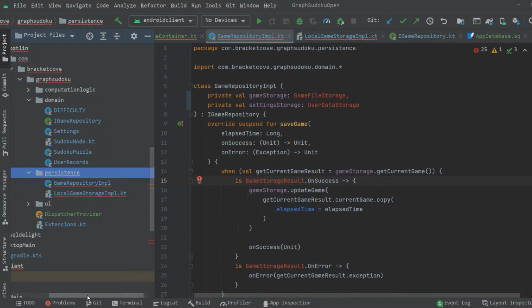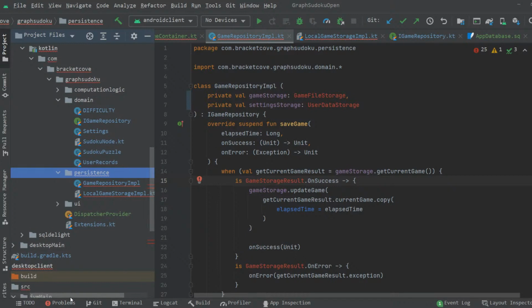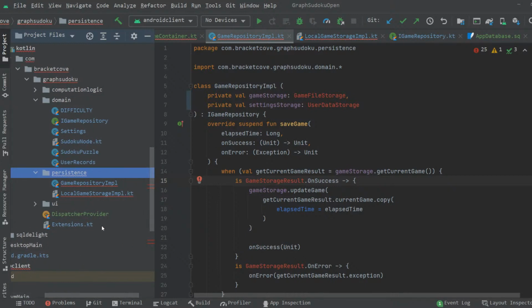Now, what we're going to need to do here is we are going to need to implement these using the expect actual keyword. So let me show you how to do that. So we're going to create these classes in the common source set first, but we're going to do it in a special way. So what did I call that? I already forgot. Game file storage.